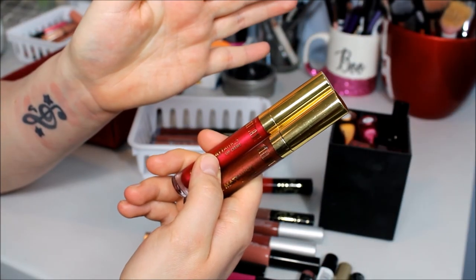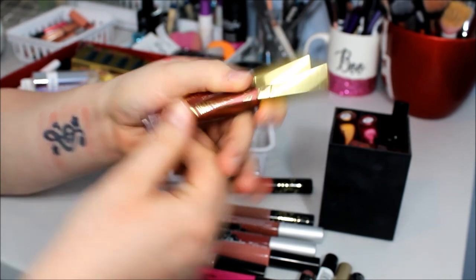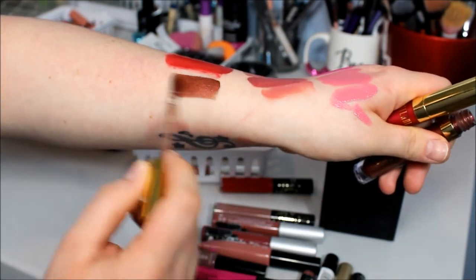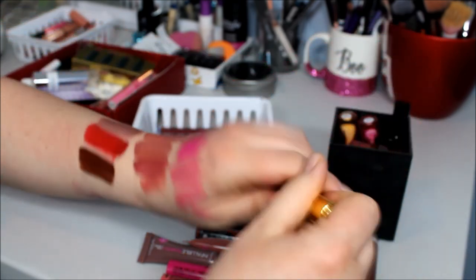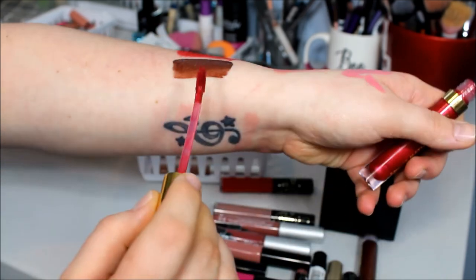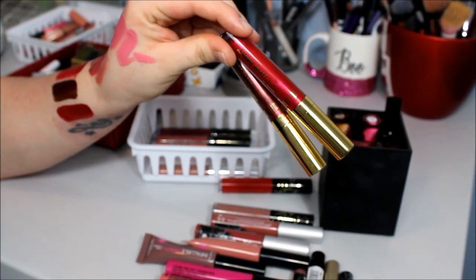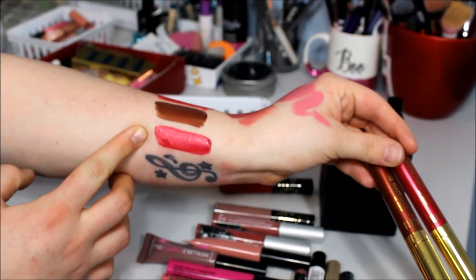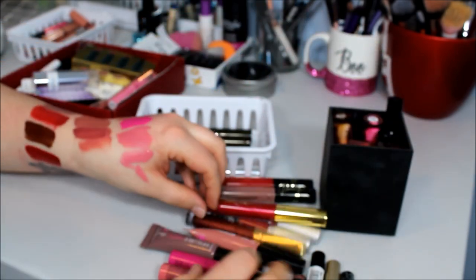I've got these two Milani Amore matte lip creams. I've got the shades Materialistic and Madly in Love. This one here is a brown, and I'm for sure keeping that because I think I only own one other brown in my collection, so yes. But this red one, I don't think I've ever worn, ever, and it's really pretty, but I'm going to keep both of these because I do love the formula on these. Even though I haven't worn the red one that much, it is gorgeous and I would like to try and get some use out of it, and plus it seems to be a bit more blue toned, which is nice. It'll help whiten your teeth and it just looks good.